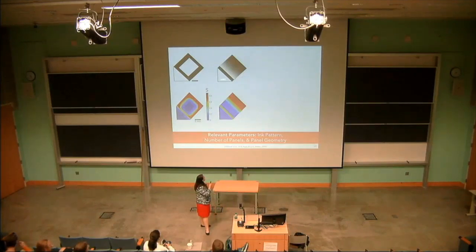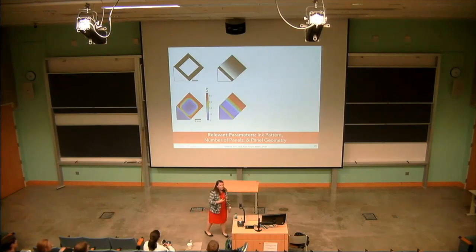Again, here we have just an ink pattern if we look at one individual panel. So I've showed videos for both of these types of designs before. Beneath it, again, we have an output from the computational results. The interesting part about this, though, is that these colors do not indicate temperature. In this case, they indicate shrinkage. We had a hypothesis about at which points is it shrinking more, and how does that impact its ability to conformally wrap around an object and generate a better overall structure.